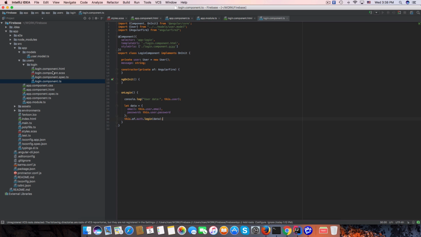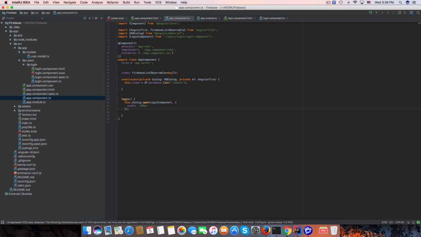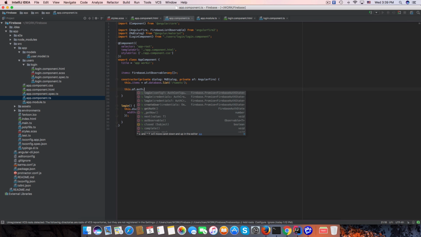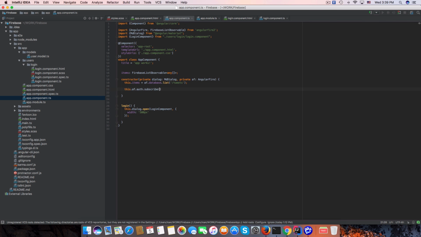And now inside the app component, I will add a new listener, this.angularFireAuth.authState.subscribe, with data, and log to the console the authentication data.